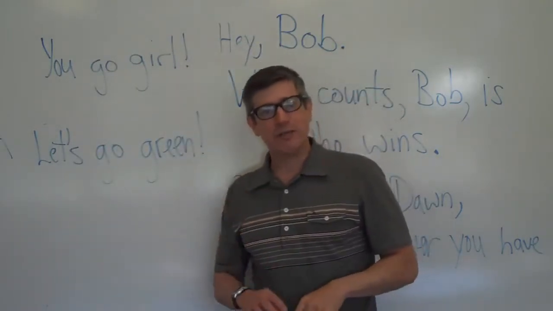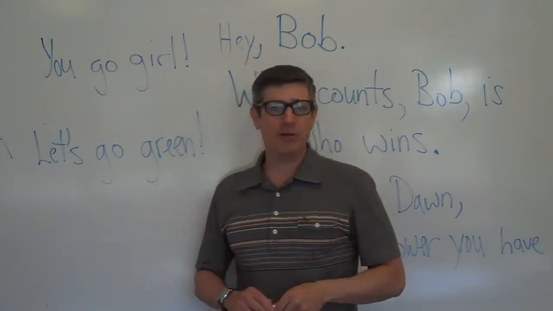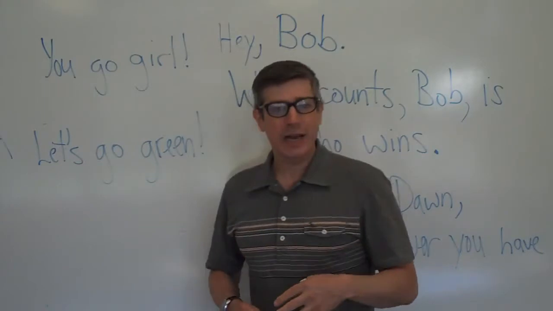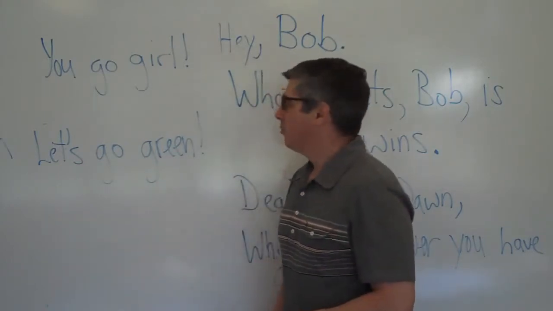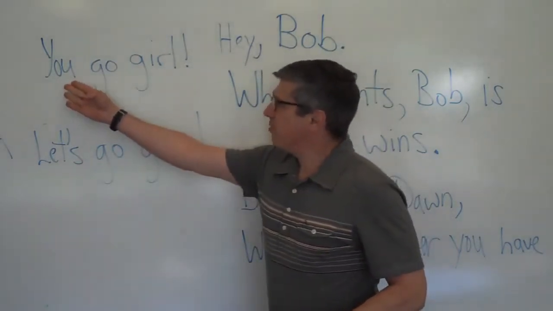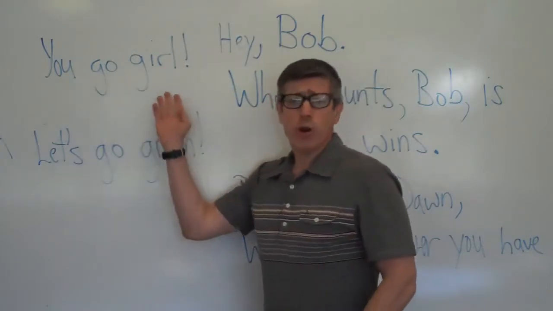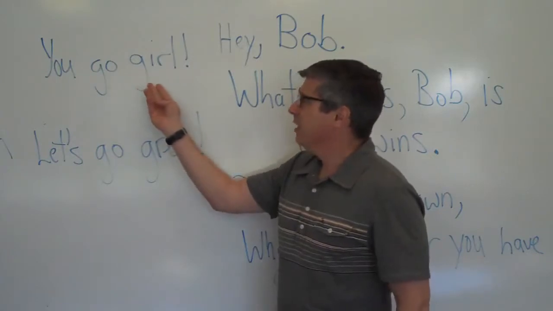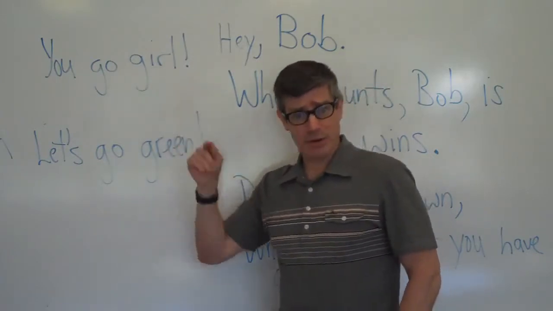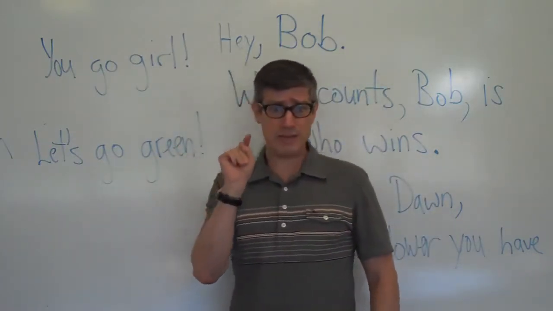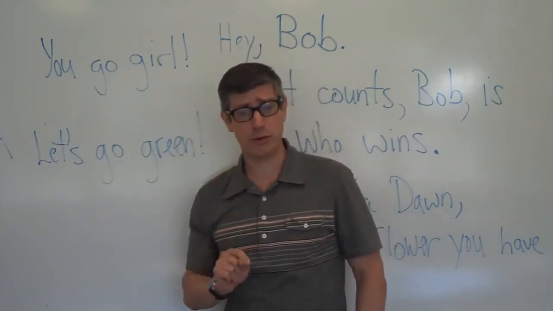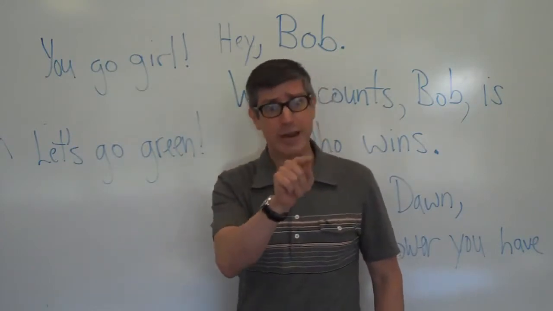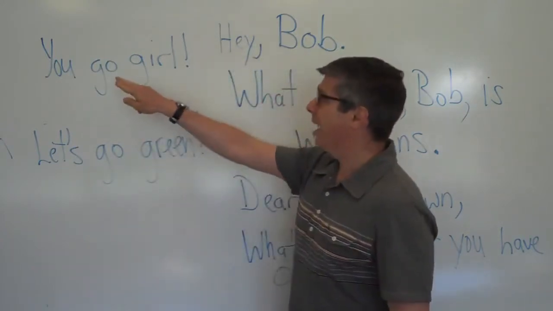Similarly, confusion can develop if you leave the comma out of other vocatives, because it's not always a proper noun. It can be a common noun. So, for example, this phrase, "You go, girl." Well, without a comma there, because there should be a comma, because you're talking to the friend whom you're referring to as girl. You're saying, you go, girl, and I'm talking to you, girl.